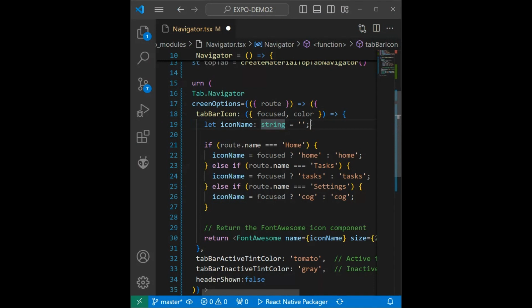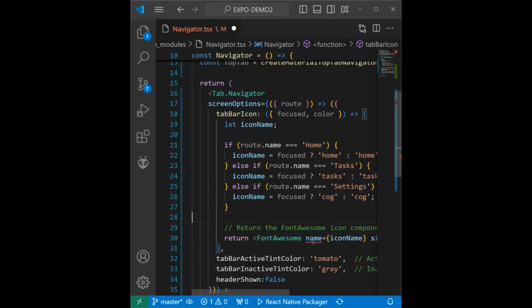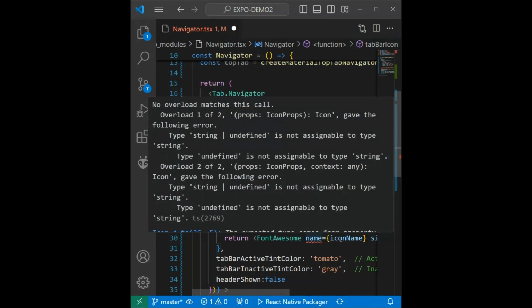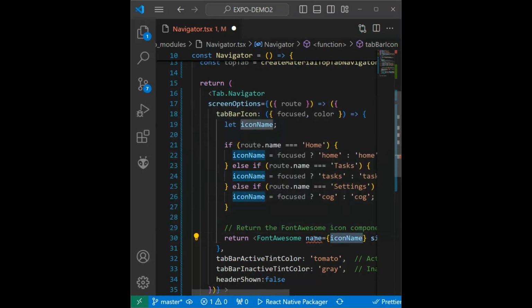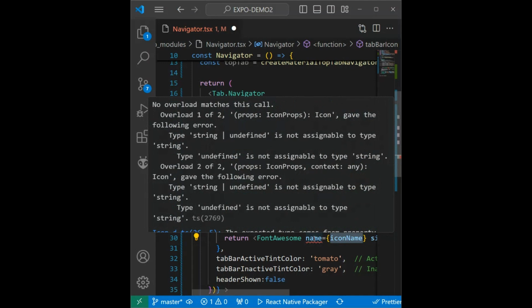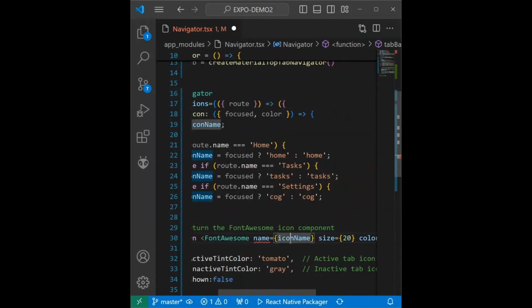So actually, I thought pwede lang ganyan, but as you can see, mag-error siya. So here in our property name, we are calling the icon name, but it indicates na kailangan daw is string yung data type because it doesn't match. Kailangan daw string si icon name.